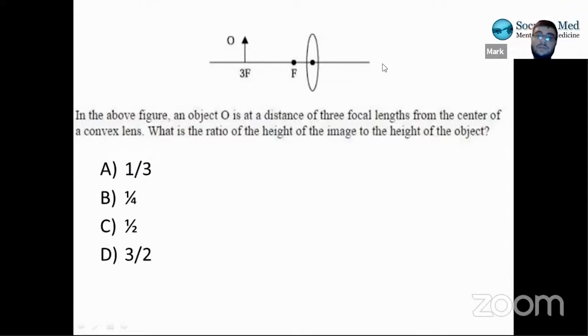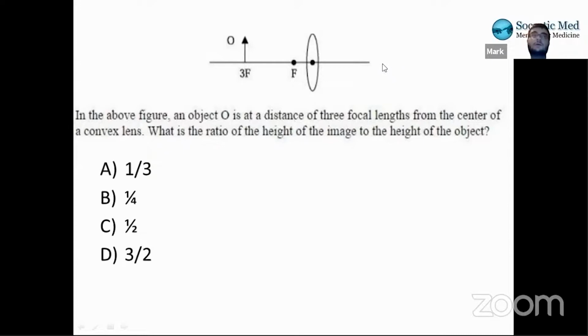Okay. This one's a little bit more complicated and it does involve some math. I'd highly recommend using scrap paper or something else you have. Again, remember I said that 1 over O plus 1 over I equals 1 over F is essentially the first step in almost any lens or mirror problem. That's always the first step. So try and see if you can do that, right?